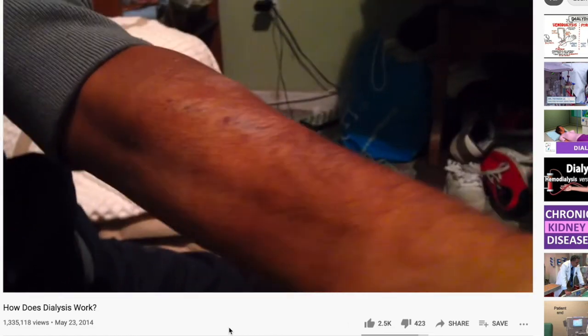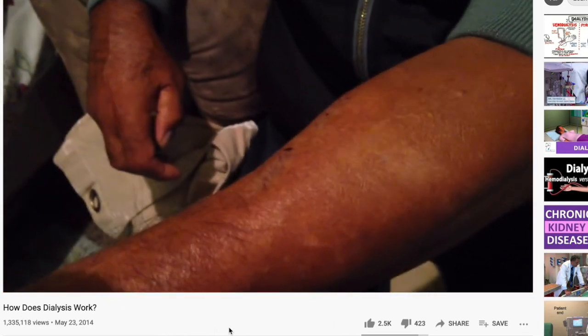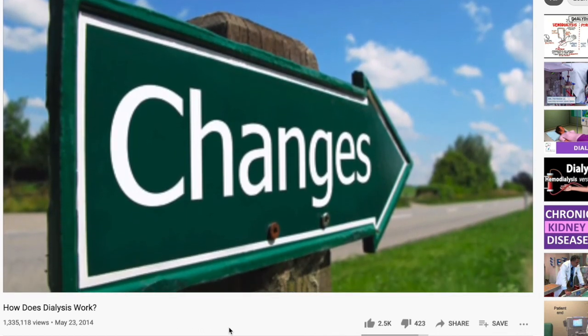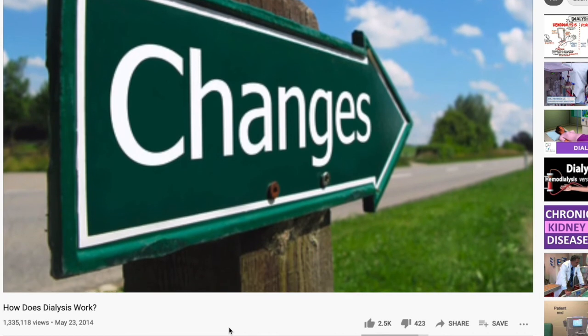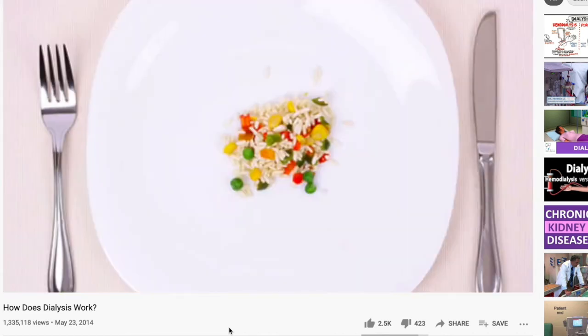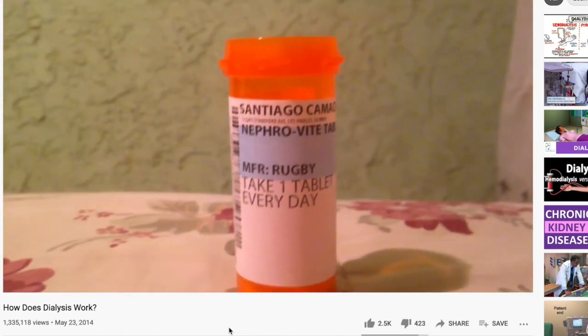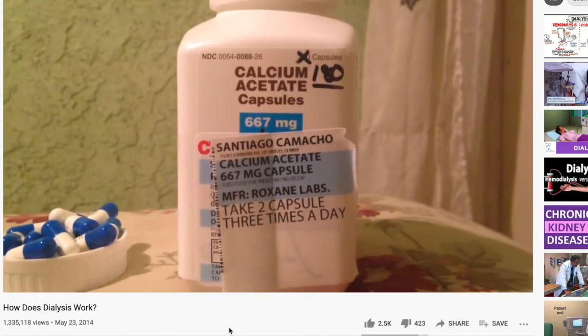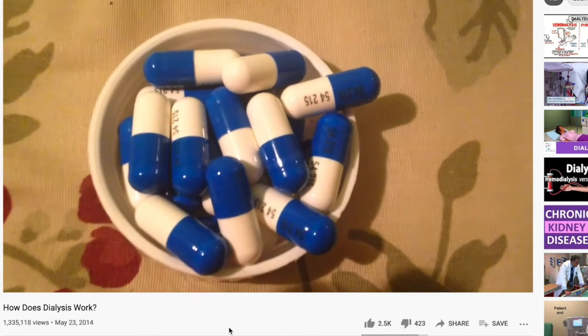Although dialysis is not painful, patients endure these scars of needles entering their arms or abdomen as they must return for treatment at least 3 times per week. CKD significantly changes the lifestyle of those who have fallen victim to this disease. Patients must change their previous eating habits and be placed on a strict diet. Patients must also implement specific medication into their lives in order to function properly throughout their day.